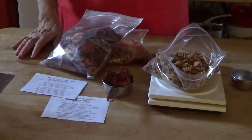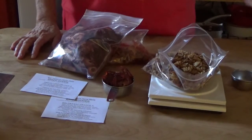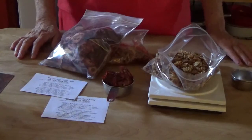So I hope you've enjoyed this. If you want to make this just for you, and this is too big a batch, it's real easy to just cut everything in half, and you'll still have a great batch that's great for your family or great for gifts. This makes fabulous gifts. Everybody just loves it. It's great for snacking too.